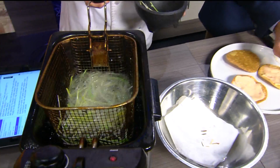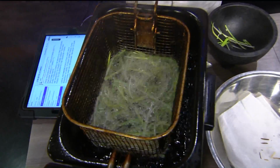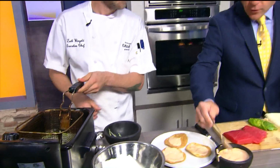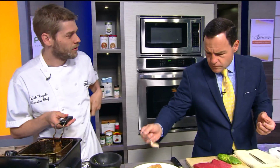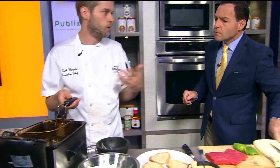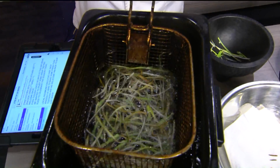As you can see, it's popping. It's about 375 degrees Fahrenheit. I've got it turned up all the way on this portable fryer. What kind of oil do you like to use? I like to use canola oil because it's very neutral. It doesn't add any off flavors. Peanut oil is also a good one to use, but that does have that peanut flavor when you fry it in peanut oil.